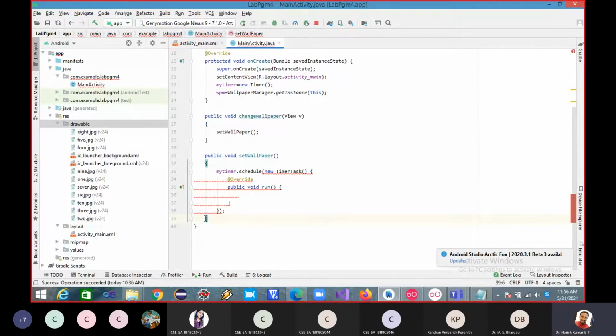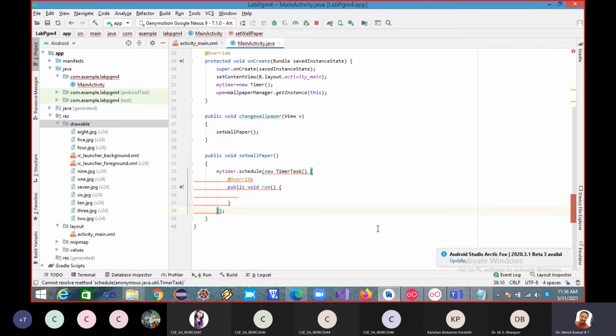If I click here, this is the closing for this TimerTask. Please all of you observe carefully here. This curly brace is the closing for this. That means this is your first parameter. The task to run I'm going to write inside this run method.